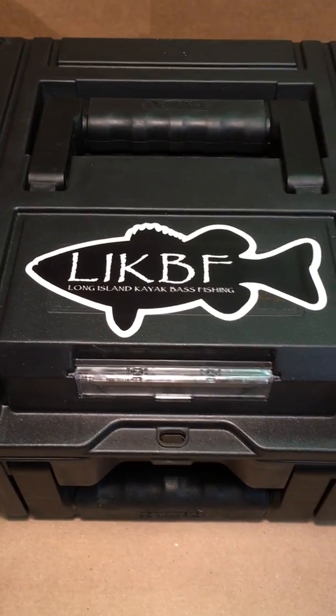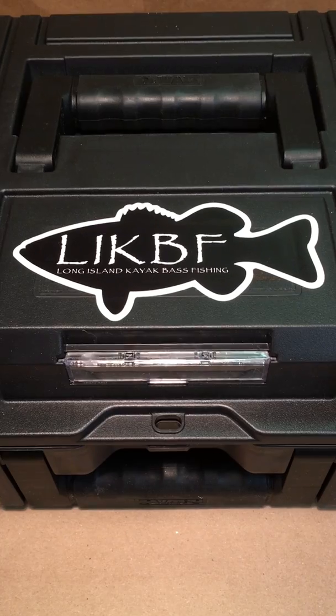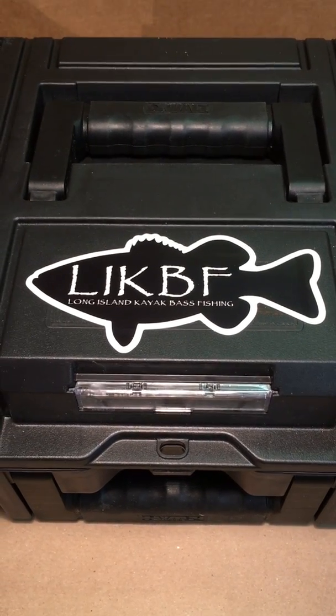Hey everybody, this is the second part of the tackle slash battery box build.